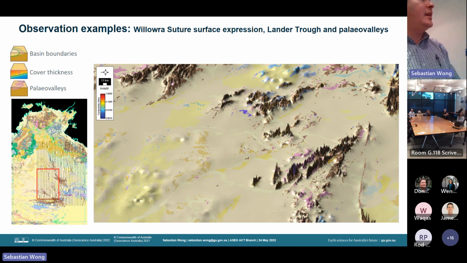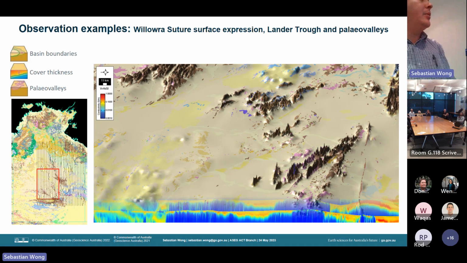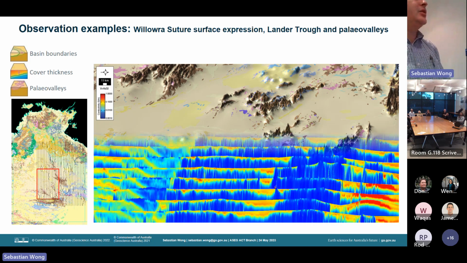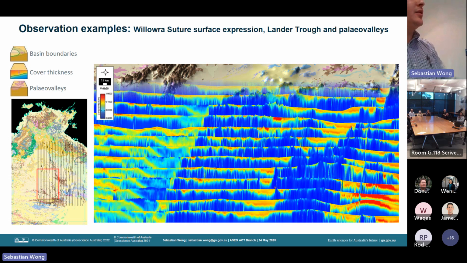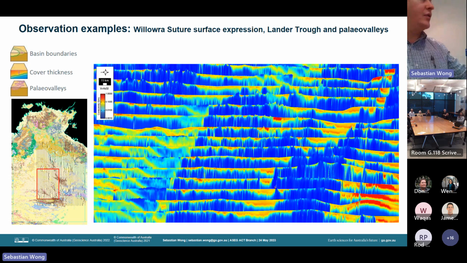We do have an inkling that in the north there might be some kind of Paleozoic units. So somewhere in there is a transition from a Proterozoic rock to a Paleozoic rock, but as far as we know from the surface geology, that's all we can see. But then when we bring in the AEM, we can start to see a huge amount of detail straight through that cover. First of all, we can see a major structural feature through that area, separating the Proterozoic Aileron Province to the south, which is on the left of the screen, that more resistive rock, from this more conductive rock in the north, which is the Lander Trough of the Wiso Basin.